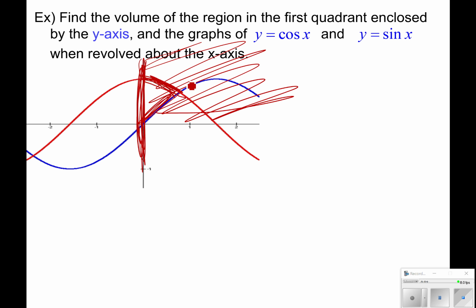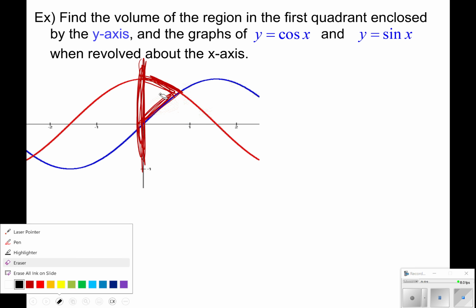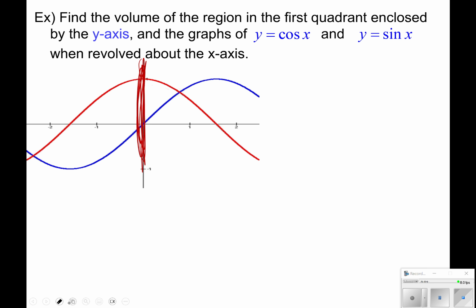So, first quadrant. Because if we didn't say the first quadrant, we could also be talking about the y-axis, the graph of the cosine, which could also be this side, and then the graph of the sine, which is this bottom. So it could also be right here, but this is in the second and third quadrant. So we don't want the second quadrant, and we don't want this third quadrant. We only want the stuff in the first quadrant.